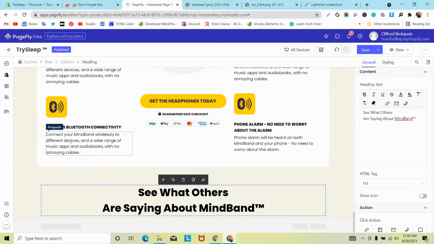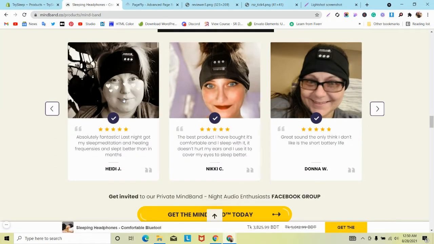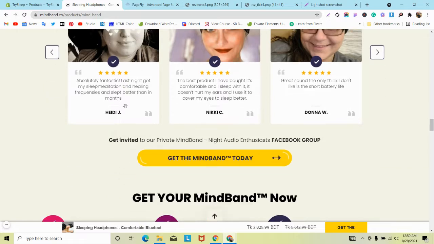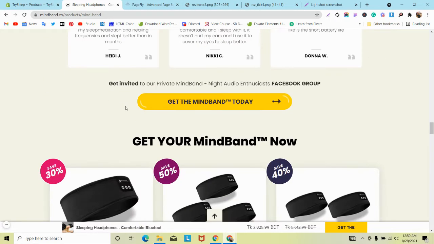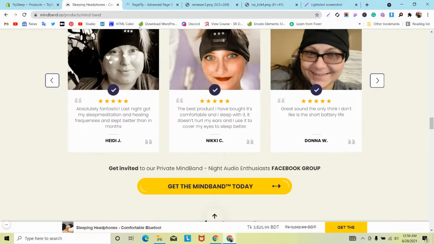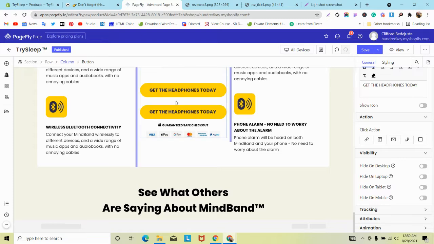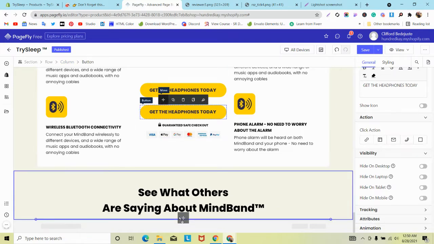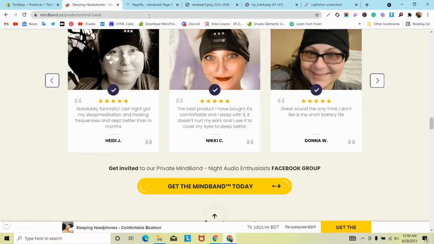It should be like that. Now it's time to add these images and a slider. Okay. So before doing that, you can also do one thing. You can also add a button here. Wow, I think it's too big.